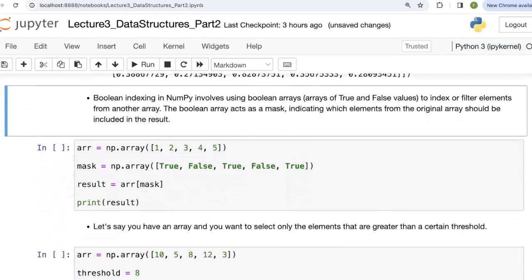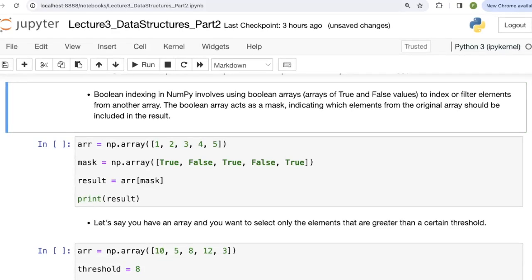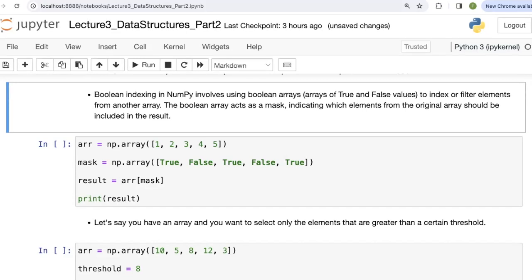The other important thing that we want to cover here is that for indexing NumPy arrays, you can also use Boolean indexing, right? So remember, Boolean values are true and false, and you can have Boolean arrays, meaning that arrays of true and false values. And you can use these to index or filter elements from an array. And this works as kind of like a mask, right? Where if you have true means that I want to pick something. If it's false means that I don't want to pick that element, right?